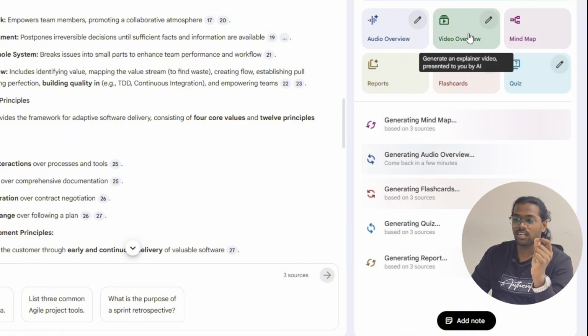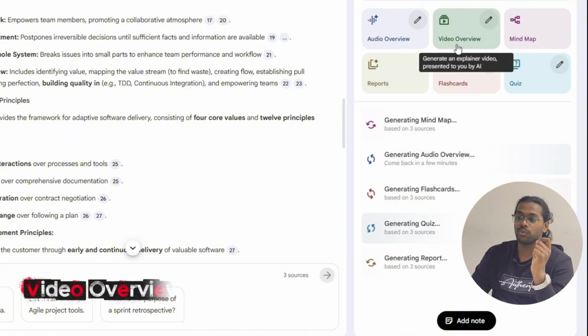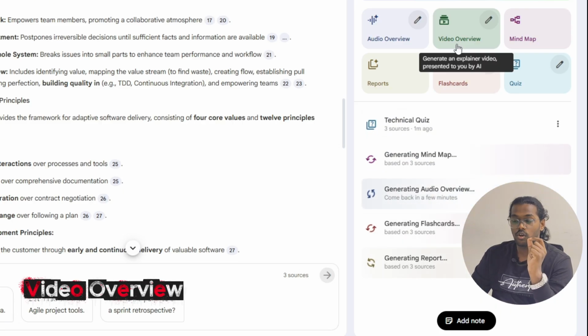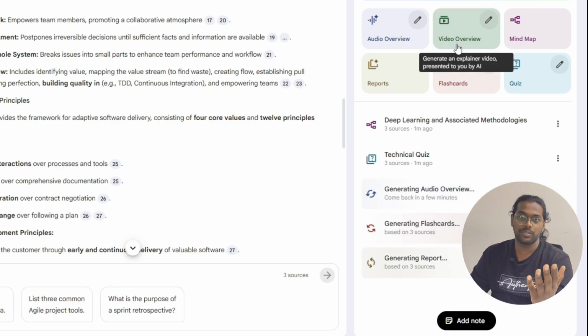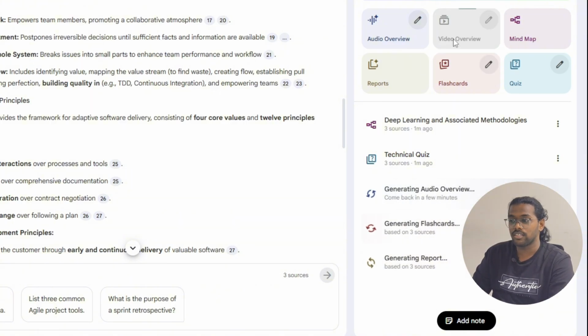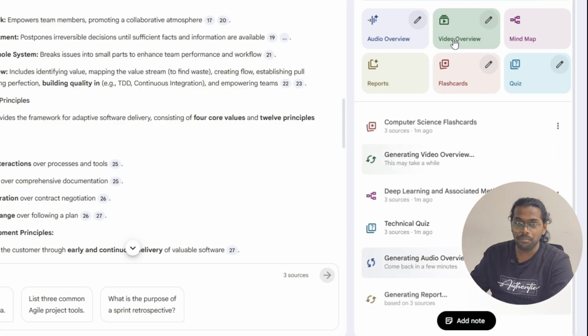And coming to the final one, which is video overview. This takes a really long time to complete, but we want to see the overview and I've already tested the video one. That feature is really insane. I did not expect it to give it like that. I was expecting something like AI stock clips or something, but this is really insane. I'll show it to you. Click on it, it will generate the video for you. It will take some time, but it will generate.